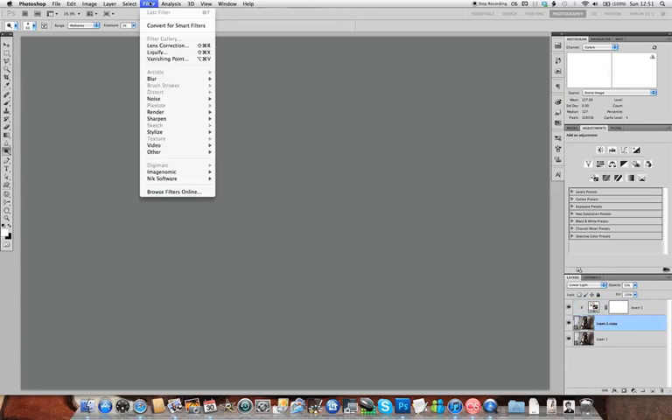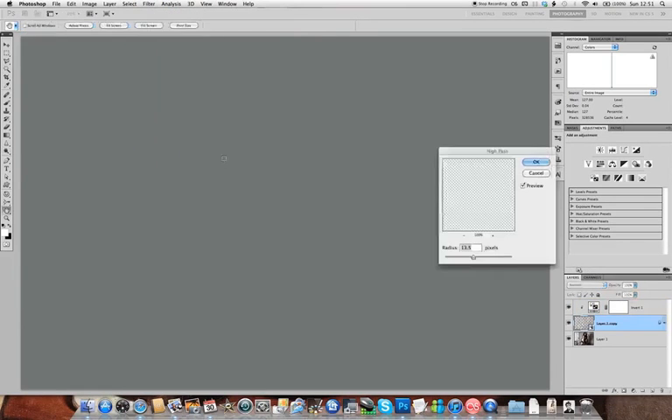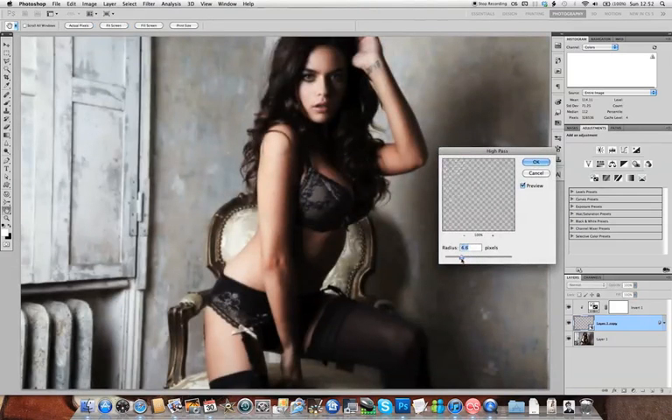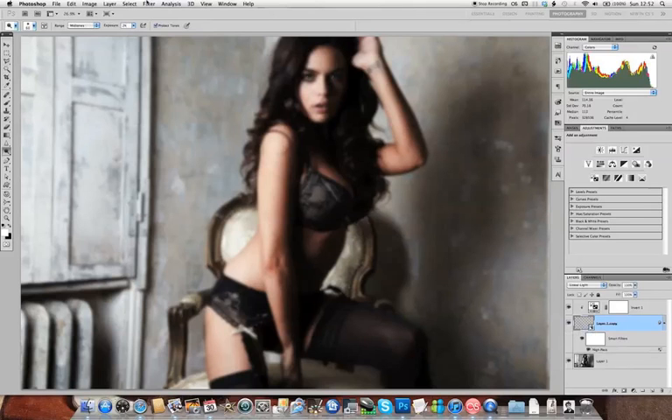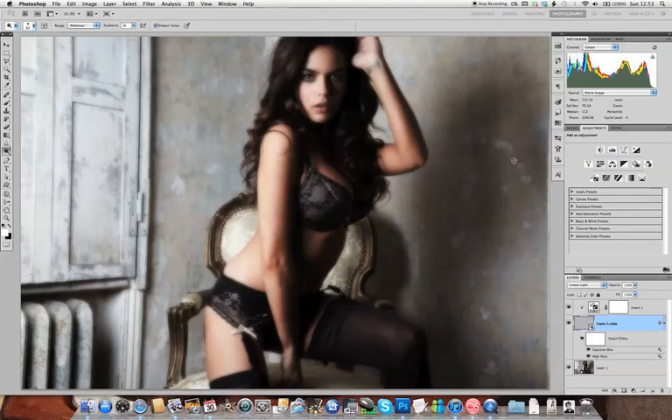So we're going to convert our duplicate image for smart filters, and then select a high pass filter from our filters menu. This is going to control how much smoothing we're doing to our image — you want to find a value where the skin is smooth but it still has form and structure in the shadows and highlights. Here we're using between 12 and 13 pixels. Then using Gaussian blur on this image, we're going to bring back some of the fine detail. As a vague rule, the Gaussian blur value should be about a third of the high pass value — so if we did a 12-pixel high pass, we probably want the Gaussian blur around 4 pixels. What we've done is use the high pass filter to get back all our low details, and the Gaussian blur filter to get back all our high details. So now we have slightly overly smooth skin with fine detail preserved, but very blurred edges.